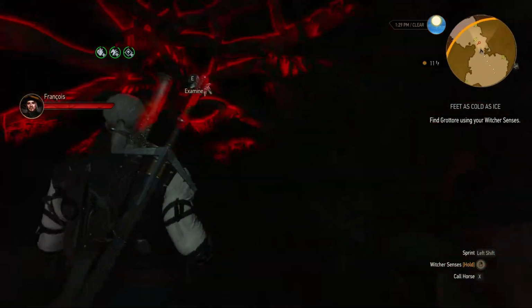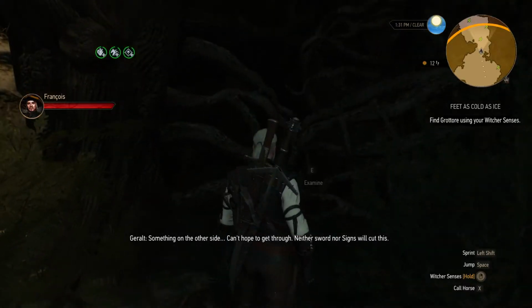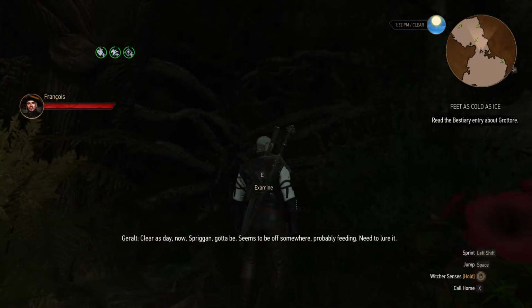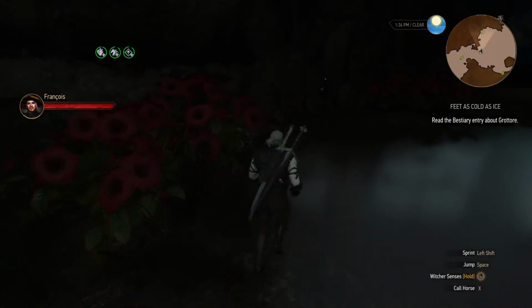Come on, where's the thing for me to click on? Something on the other side. Can't hope to get through. Neither sword nor sign will cut this. Clear as day now. Spriggan, gotta be. Seems to be off somewhere, probably feeding. Need to lure it. Okay.